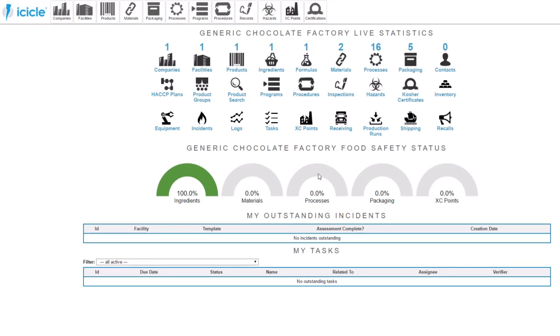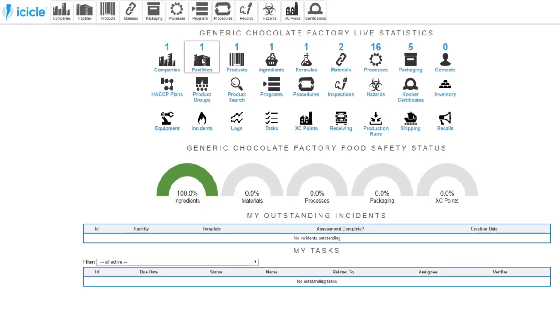The process ones are slightly different. And the reason it's different is because imagine that you have an enterprise with lots of different facilities. It doesn't matter which facility you use your ingredient at, it always is the same hazard. The same with materials and packaging. But the process hazards are controlled differently. And it could be that the process is the hazard control, and this can vary from facility to facility. Therefore, to control the process hazards, you need to go to the facility itself. So that's one little nuance that you need to be aware of.